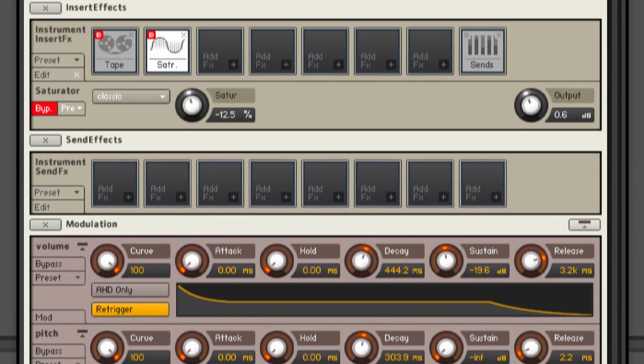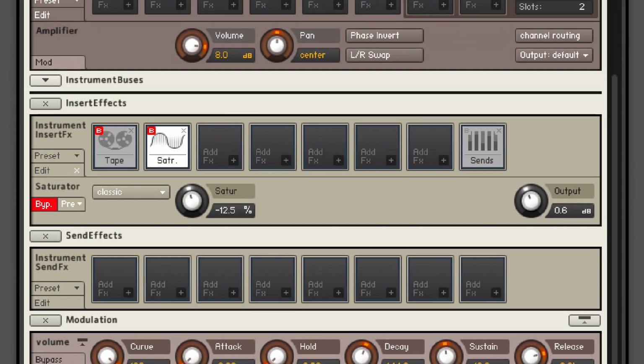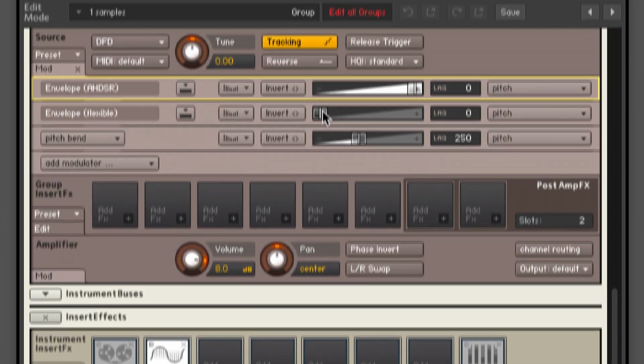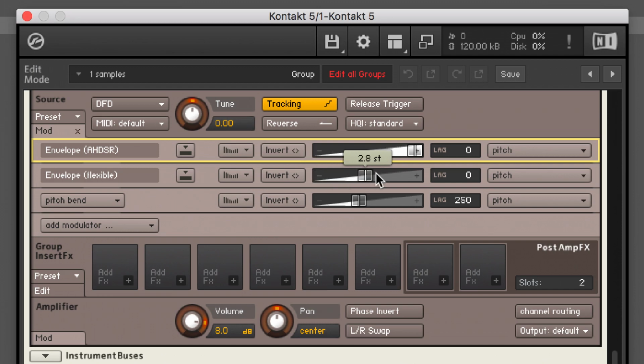A pure sine wave lacks harmonics and tone, and therefore won't cut through on phones, laptops and smaller speakers. Distortion or saturation will create upper harmonics to help give the bass presence. Here I'm going to turn on 2 fairly subtle stages of saturation within KONTAKT. And for even more precise 808 pitch shaping, you can always use two envelopes, one to create a more gradual downwards bend, and then a second tighter envelope to introduce a snappier click.